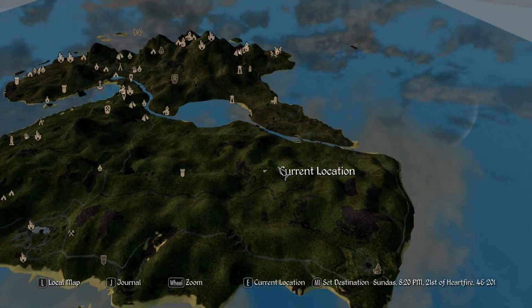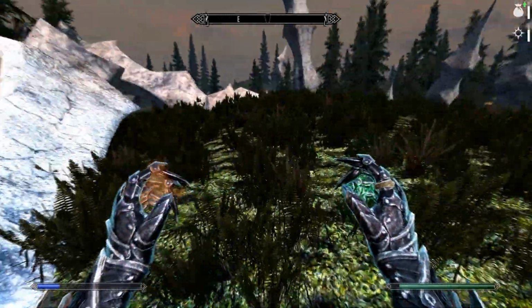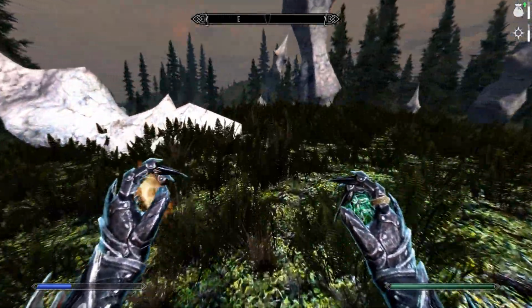Where are we exactly? Yeah, okay, so we're gonna head to Dusk, because Dusk is in the southeast. Also, there's something else popping up on our compass here, so we'll check that out next time.